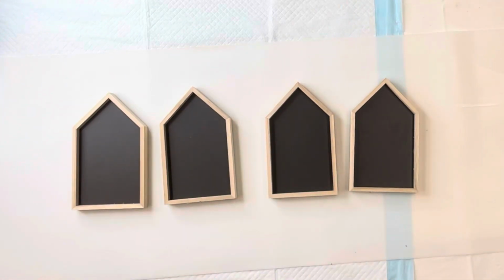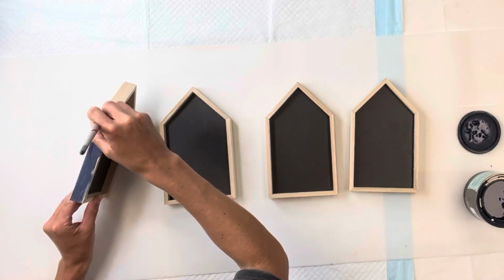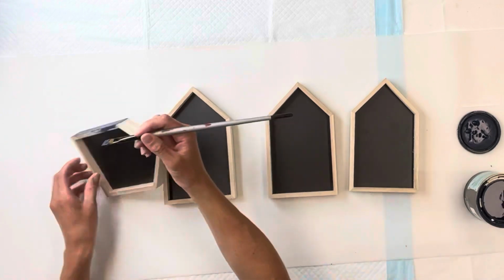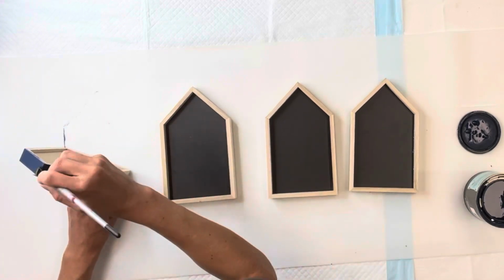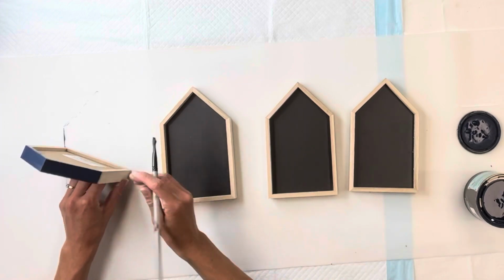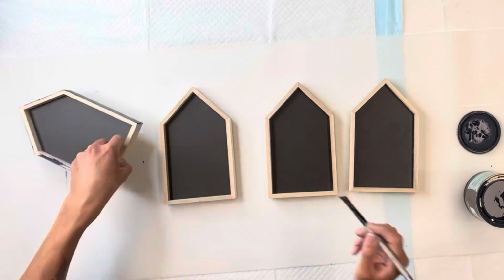I have 4 of these chalkboard houses, and I'm going to take my Wise Owl anchor and paint around the frames of the houses. Now, you do not have to do the inner right side of the house on the first 3 houses, as I'm going to be gluing these together.